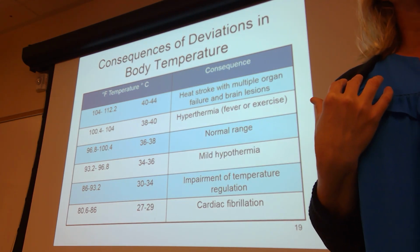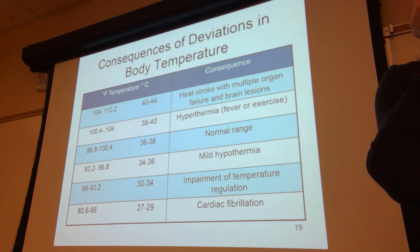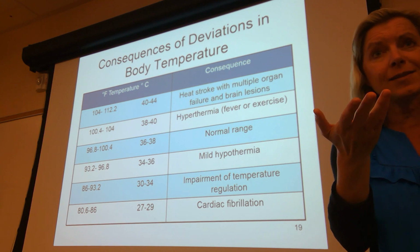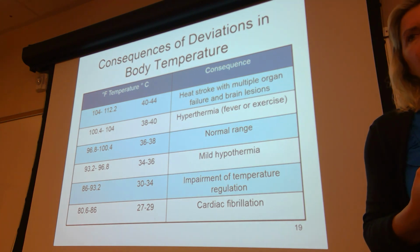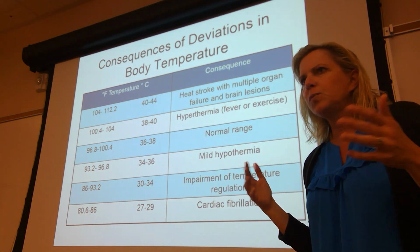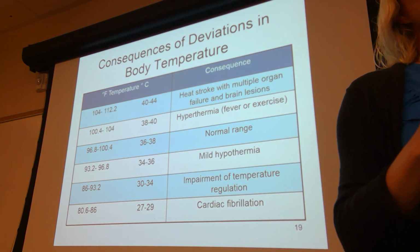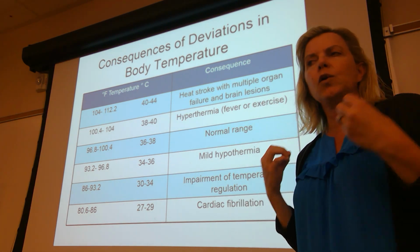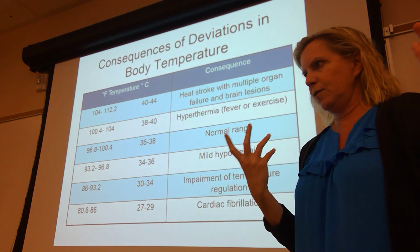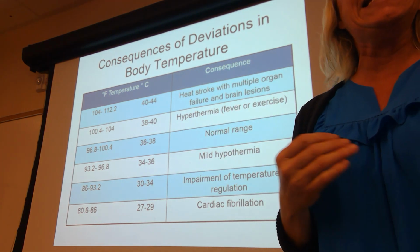Do not memorize this chart. You don't need to. I'd like to think it has a lot of common sense. If you get too hot or if you get too cold, what could happen to you? You can die. That means your environment can outmatch your body's ability to thermoregulate. Everything within reason, right? If you put yourself in an environment that is very cold or very hot, and you cannot warm up enough or cool off enough, you will be outmatched by your environment and you can die. Before you die, you will experience organ failure, you will have confusion, and we'll talk about some of the signs and symptoms of hypothermia and hyperthermia.